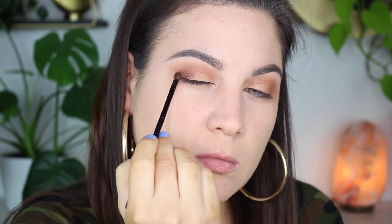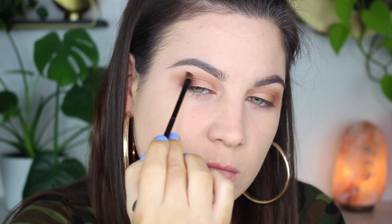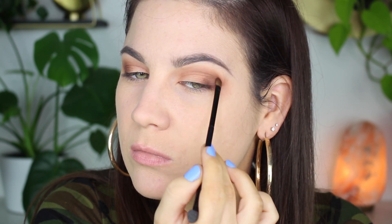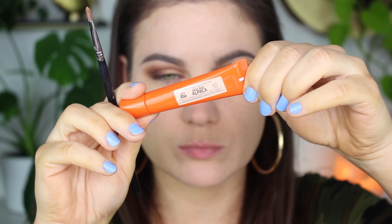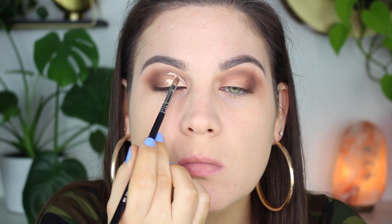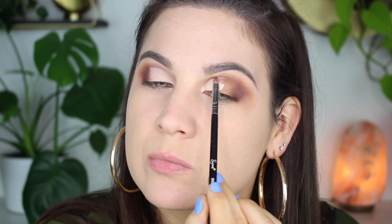Here I went into the Define eyeshadow palette, picked up that darker brown, and this is where I really start to amp up the crease. I'm taking that on a little brush, blending it in the crease and the outer V, making sure there aren't any harsh lines. Then my new favorite thing — I love to use black eyeshadow. I took a little fluffy brush and put it precisely in the crease and outer V. Now I'm taking the Alpaca cream eyeshadow, the lightest one, and cutting my crease halfway. It did a phenomenal job — I don't even think I'm going to use concealer. It was a little bit thinner, which is better so it doesn't look so thick on the eyes.